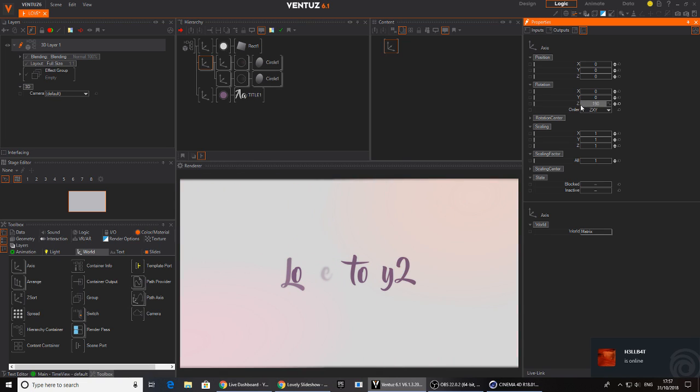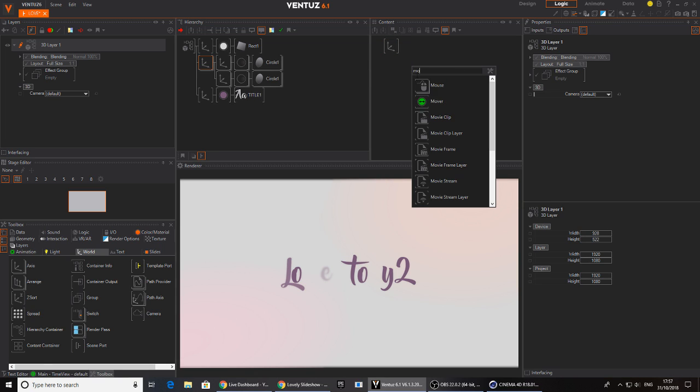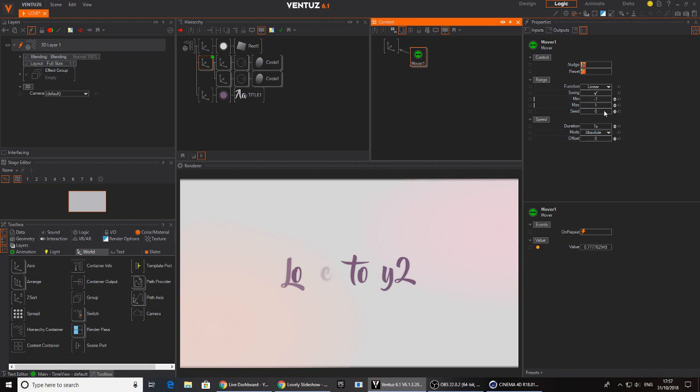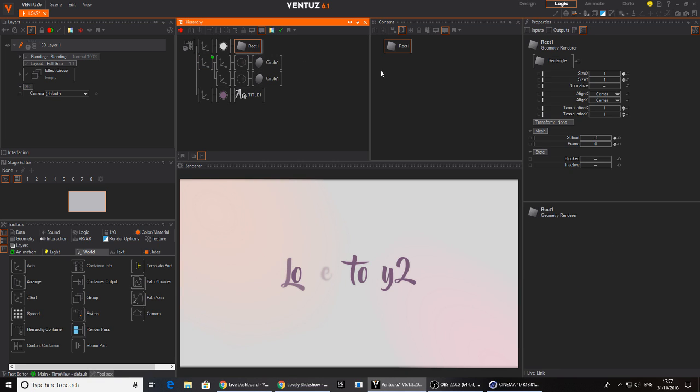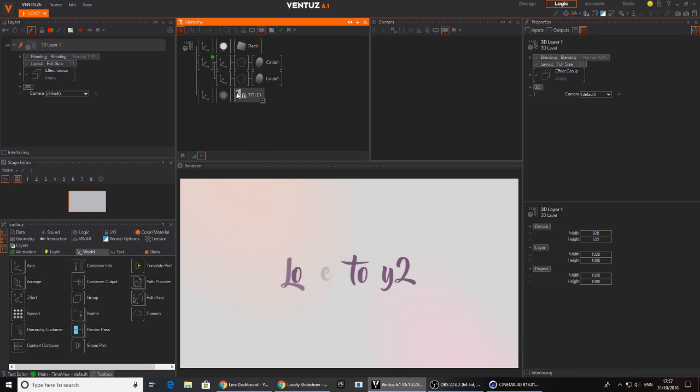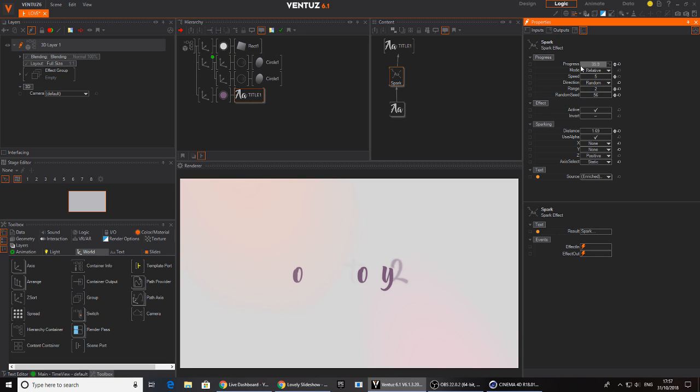I'm gonna just go for something like this for now. So I'm gonna take this and just drop a mover on there and rotate that on the Z axis clockwise. It looks kind of crazy right now. Slow it down. There we go. Make sure this fills the screen a bit more. There we go. Cool. So we got that, and now we got the title to animate in.